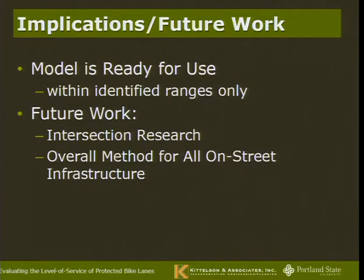Question (inaudible — about driver perspectives). Response: That would be an interesting study. For the other project where we intercepted bicyclists on protected bike lanes, we also mailed surveys to nearby residents asking whether they drove along the road and what they thought. We generally found driver support for protected bike lanes — presumably because it tells drivers where bicycles will be, reducing worry about sharing the road. They know bicycles are going to be there and are less likely to dart out, especially if there are parked cars. It was a majority but relatively small — and many had no opinion.